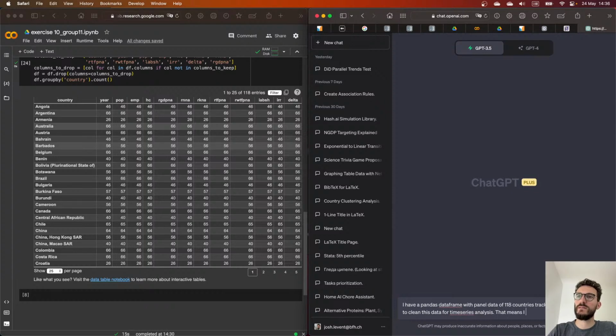That means I need to select the maximum amount of data that has contiguous years for all included countries. How might I do that?